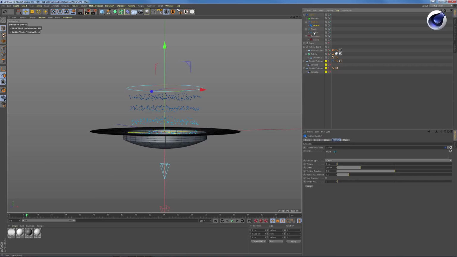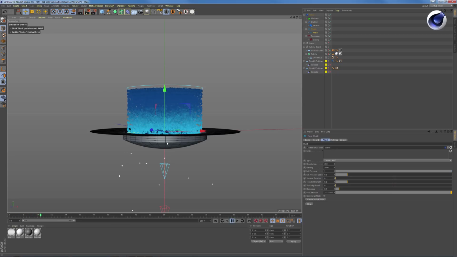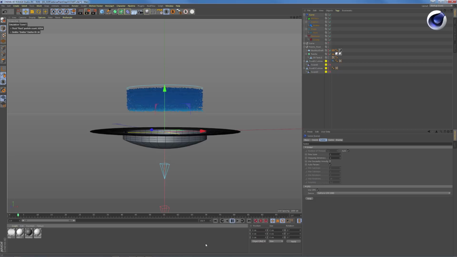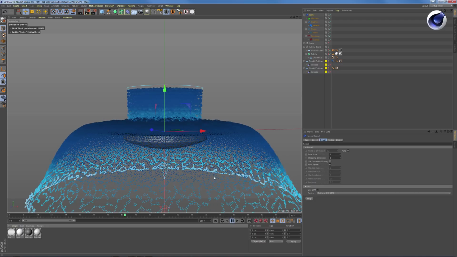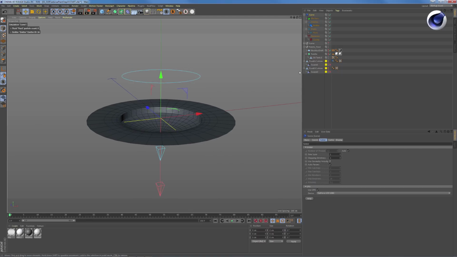But let's go into the fluid here and just set the resolution up 200 and press play. It really starts to take quite a bit longer. But with the new version here of RealFlow for Cinema 4D, we have the option to use a GPU, so the graphics card for calculations. And I've got a pretty powerful machine here. I've got a GTX 1080, and if we press play now, we'll see that it goes quite a bit faster. Okay, so we can use the GPU for a simulation. That's a big plus.